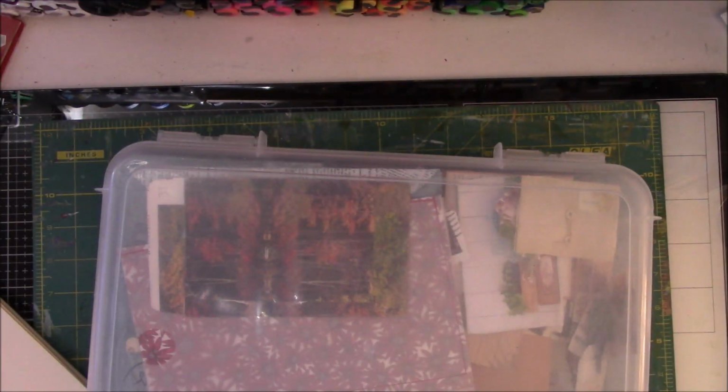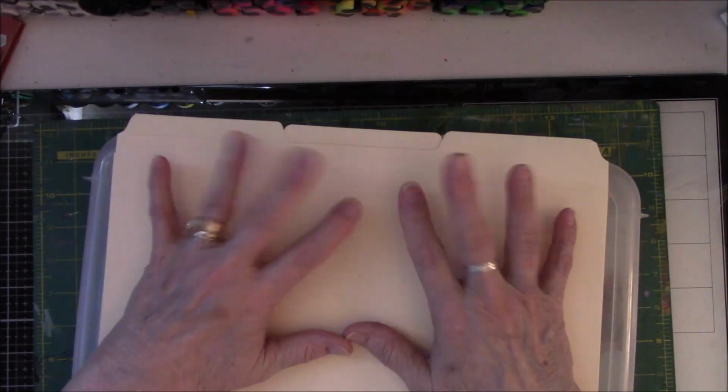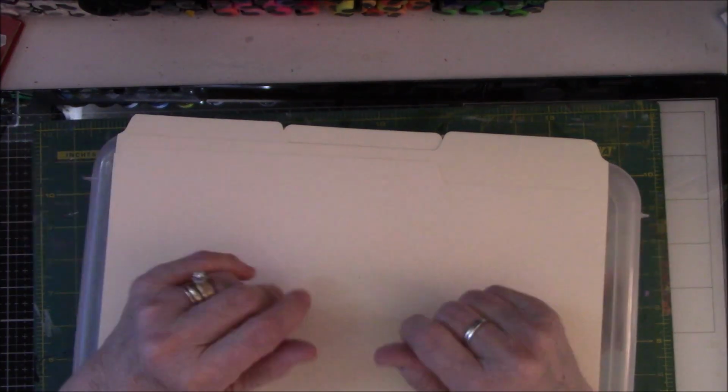The way she did it was to take the regular size, I think they call this letter size file folders, manila file folders. She decorated the outside of hers. I'm not going to go through all that. Maybe another time, but right now I'm in a hurry just to get this done. And then she took sheet protectors and she sewed them inside the crease of the manila folder. I am going to do that. Now, I'm not very straight sewing stuff, so it's going to be catch as catch can, whatever that saying is.